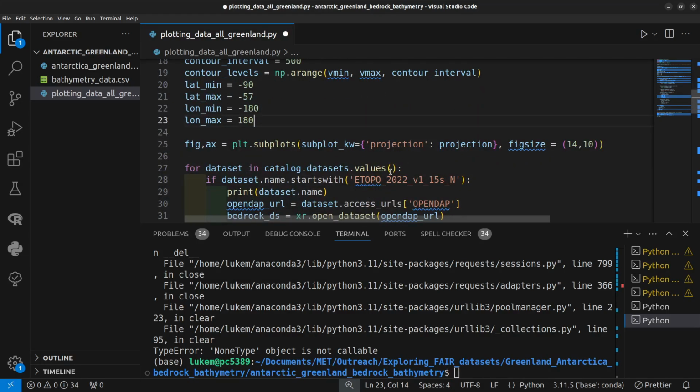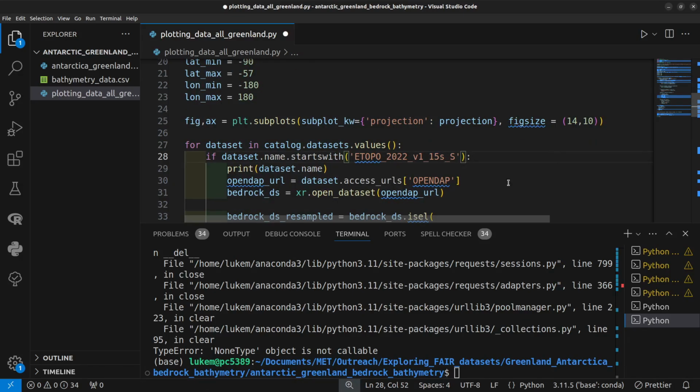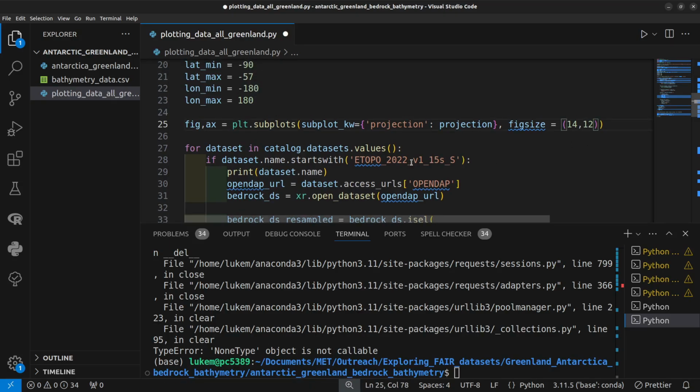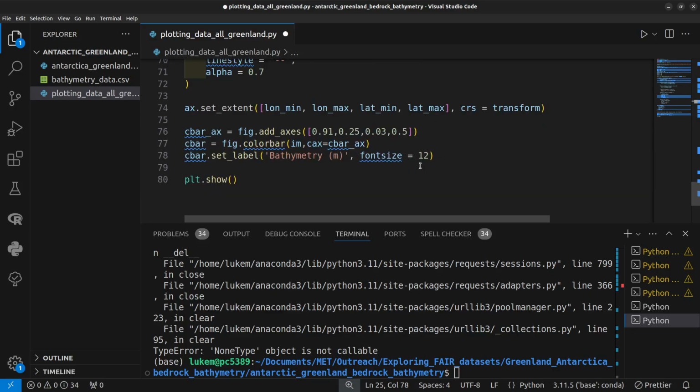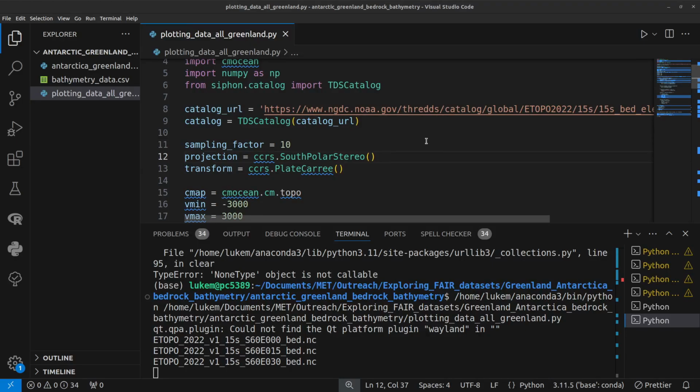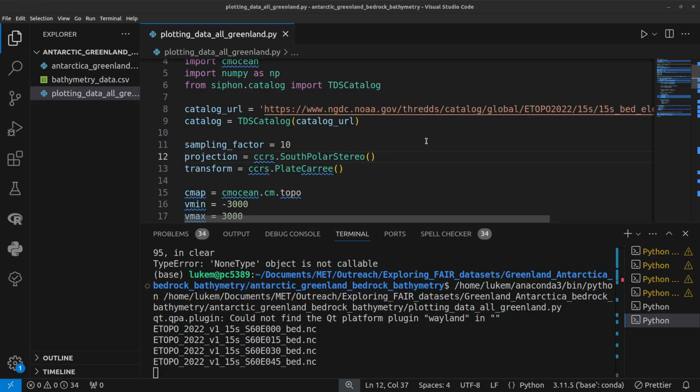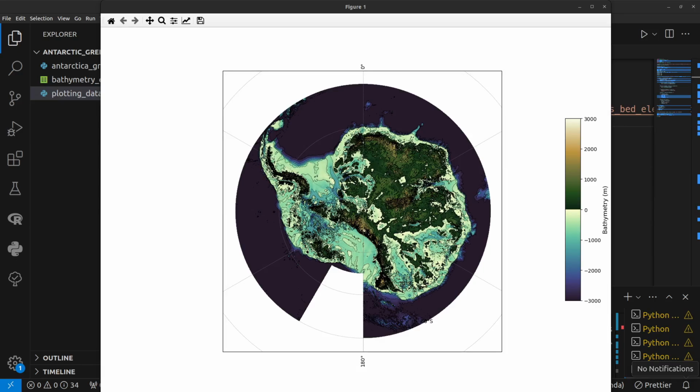And then we need to filter, but this time only using the data in the southern hemisphere. The data are likely to be approximately as wide as they are high, but we need a bit of extra space on the side of the color axis, so let's go perhaps 14 by 12 and see how that goes. And I think everything else should be okay. So let's run that now. This will take some time. There are 46 files to read in this time. And there we go.